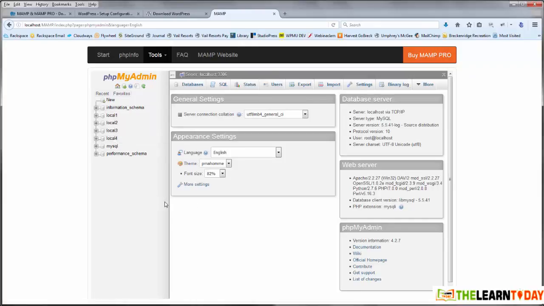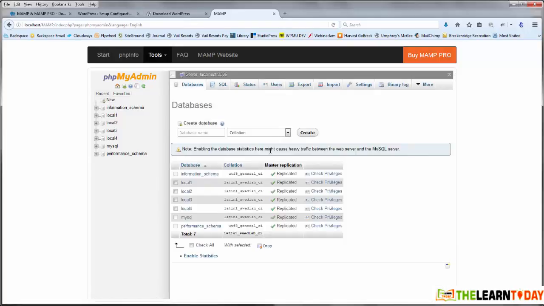But what you need to do from this page that first opens up, the server localhost, you click New at the top here, and it says that it's loading. What that's doing is creating a new database, and I need to name it.